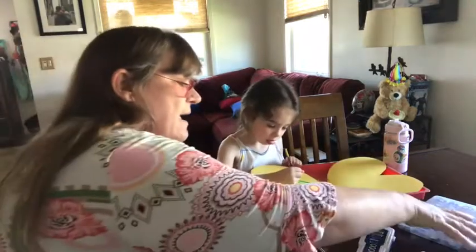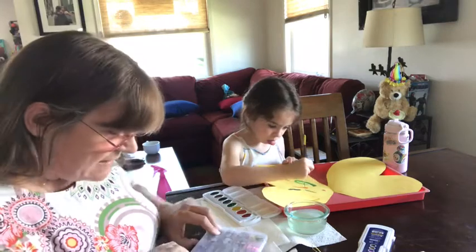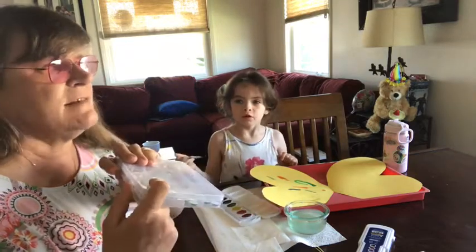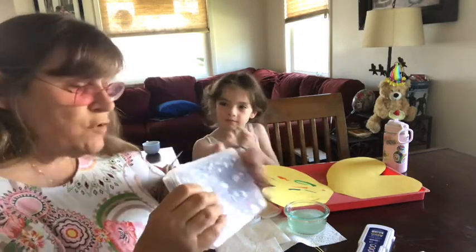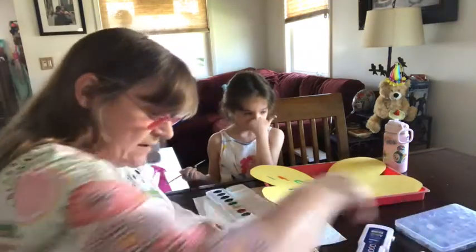All right. And for the eyes, you don't have to make butterfly eyes, but if you want to make eyes on the butterfly and you have little wiggly eyes or something like that, that's cool. I think you've got some in your bag. But if you don't have it, you can use a button if you've got old buttons, or you can just cut out the extra paper.